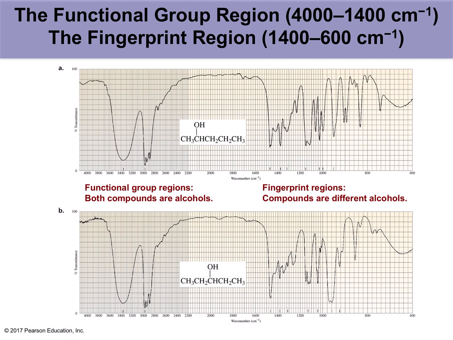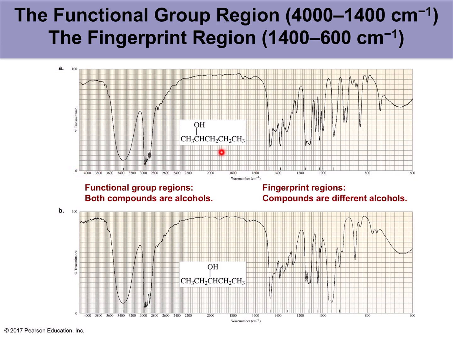Now you can have two distinct areas in an IR spectrum. The one is called the functional group region, that appears from 4000 to 1400. Normally we start drawing the IR spectrum ranging from 600 to 4000. Now in this range, from 1400 to 4000, normally we call it the functional group region. Most of the functional groups that we find in organic chemistry appear in this region.